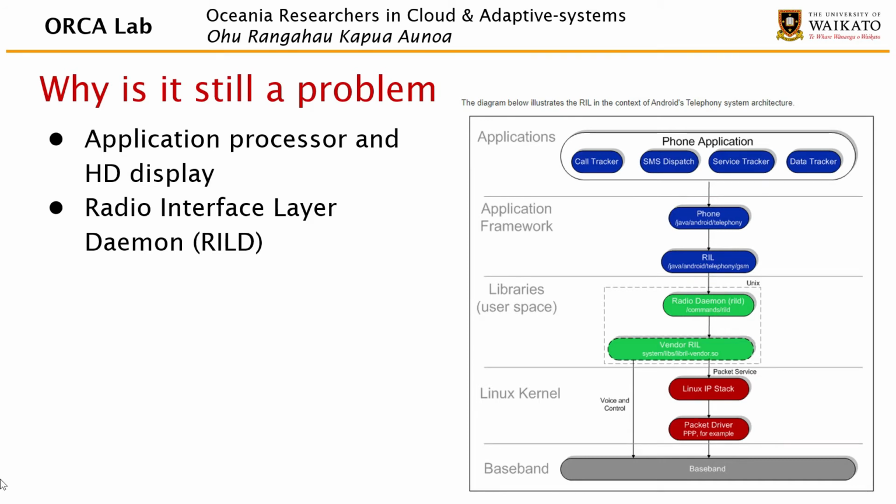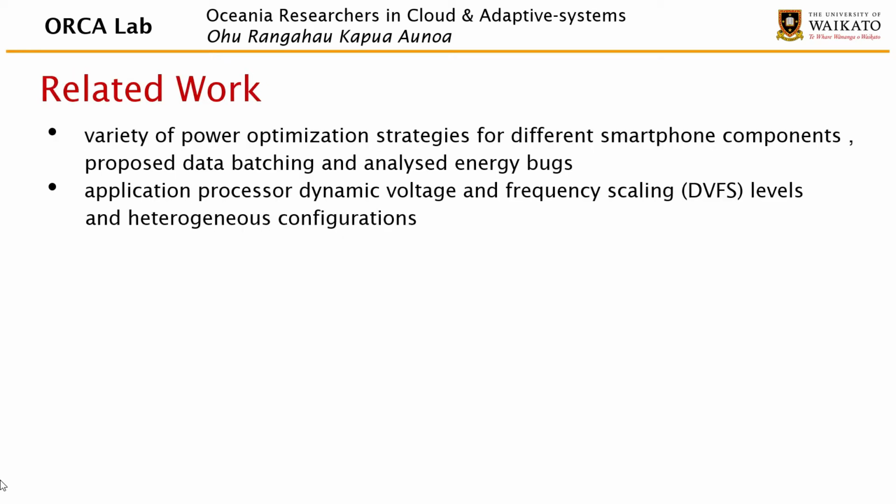communication. In terms of related work, recent research has proposed a variety of power optimization strategies for different smartphone components, proposed data batching, and analyzed the energy bugs. Some research studies focus on exploiting the application processor, DVFS levels, and heterogeneous configuration to find the best trade-off between energy consumption and performance. To the best of the authors' knowledge, this is the first work that identifies the energy impacts of the RILD on the application processor during the idle periods and designs a new configuration to systematically improve the smartphone battery life.